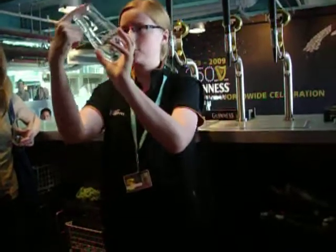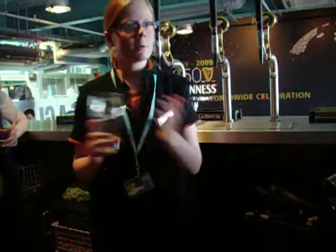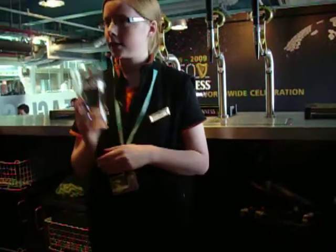Secondly, if you lift it up, you can see rings around the bottom of your glass, like a tree ring almost. These are built into the glass so that the gas is diffused to effect. So it's very scientific. Also, you want to make sure your glass is cool to the touch — 6 degrees Celsius, which is around 42 degrees Fahrenheit — so the glass has to be cool.